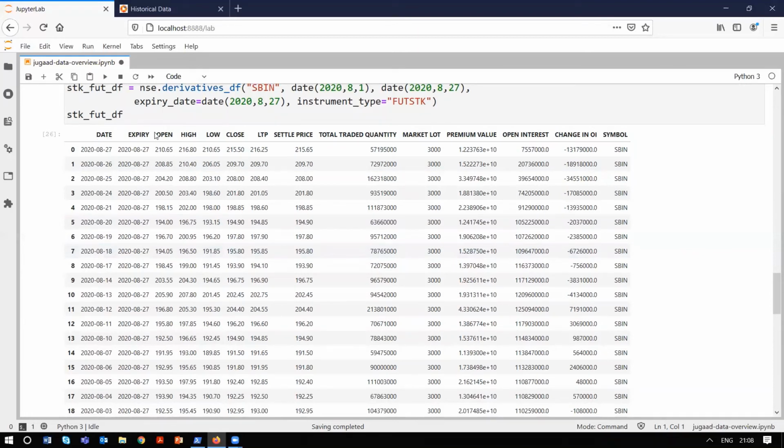You have date, expiry, your OHLC, last traded price, what is the market lot. There is a bit of difference in how the old website gave you the data versus this website.